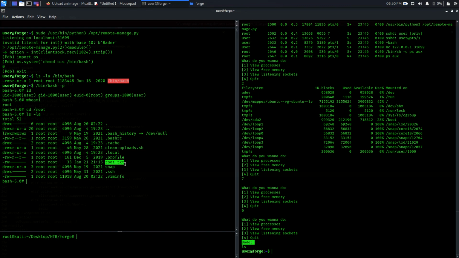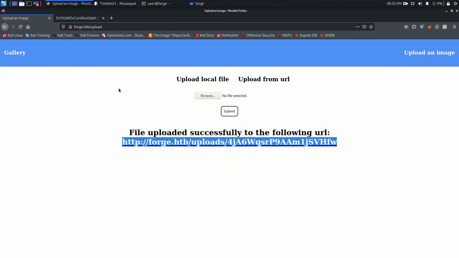This machine is actually easy once you find the way to make requests from this web application through forge.htb to the subdomain application, or once you figure out how you can access other things on the server, you will be okay.